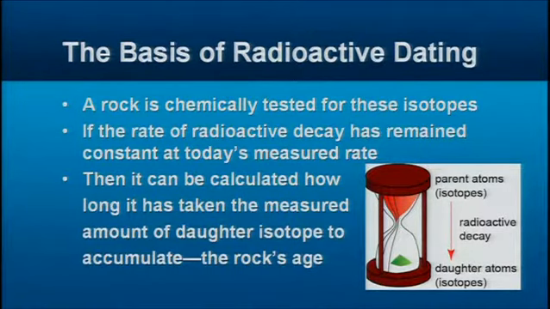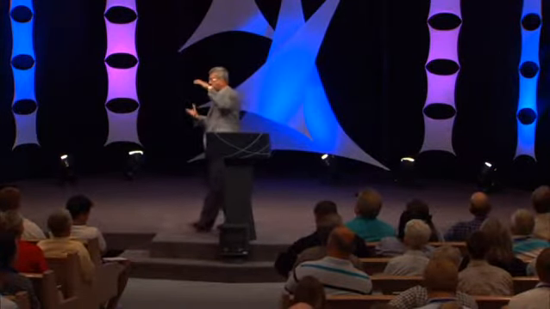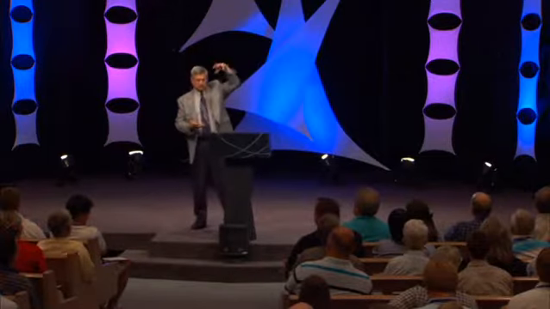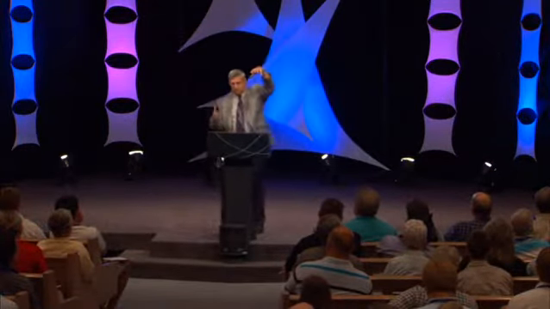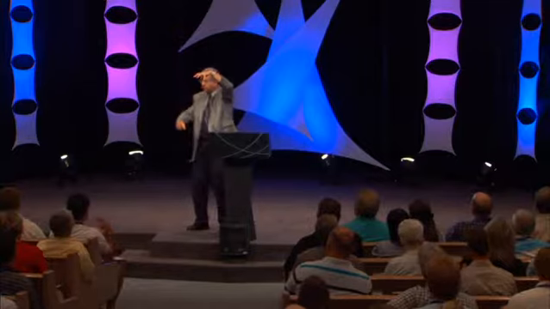Now, I've included on the screen there a little hourglass to give you the idea, because the analogy is quite simple. The sand in the top glass bowl represents the parent atoms. The sand in the bottom glass bowl represents the daughter atoms. As they fall, the parent atoms change to daughter atoms down the bottom, and the falling process is analogous to radioactive decay. Now, you can understand that if you take an hourglass like that and say it represents 1 hour's worth of sand, if you start with all the sand in the top glass bowl, within an hour it will all have fallen to the bottom.